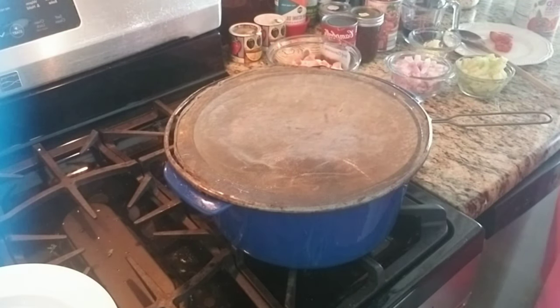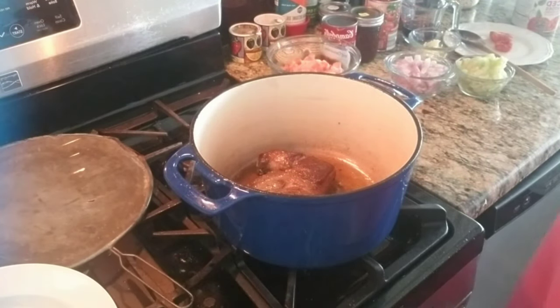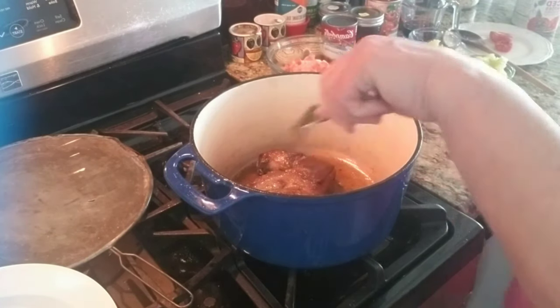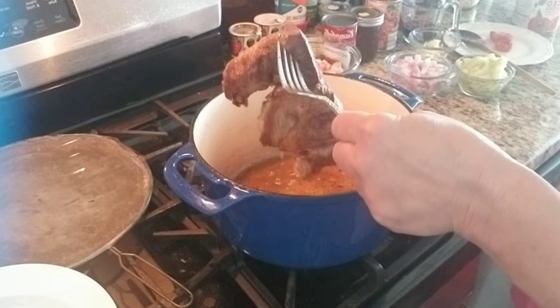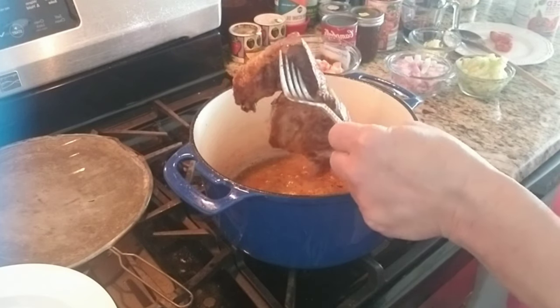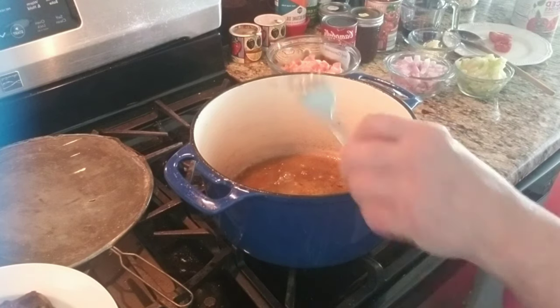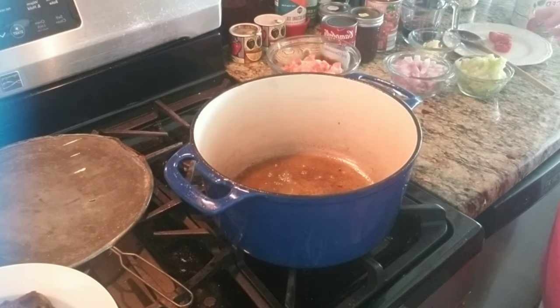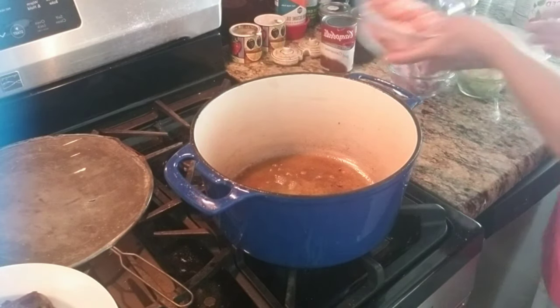I always freeze-dry the parsnips because you use them when you're making a broth or a soup. The meat — I've seared it for a couple of minutes. It's still a little red inside, and that's what I want, because I'm going to slice it. So I'm just taking it out of the oil and putting the oil back on, and I'm going to sweat my carrots.